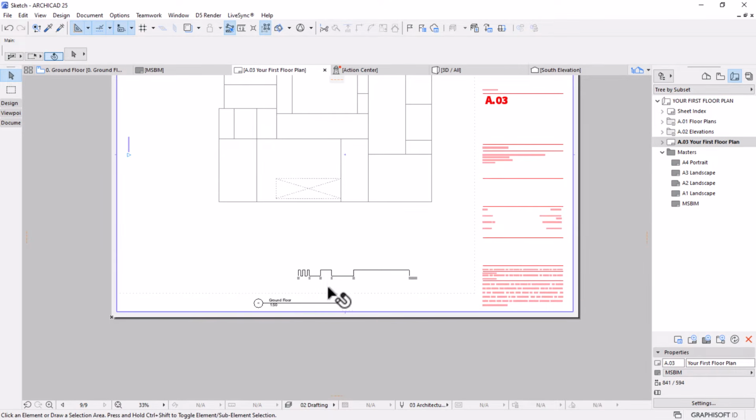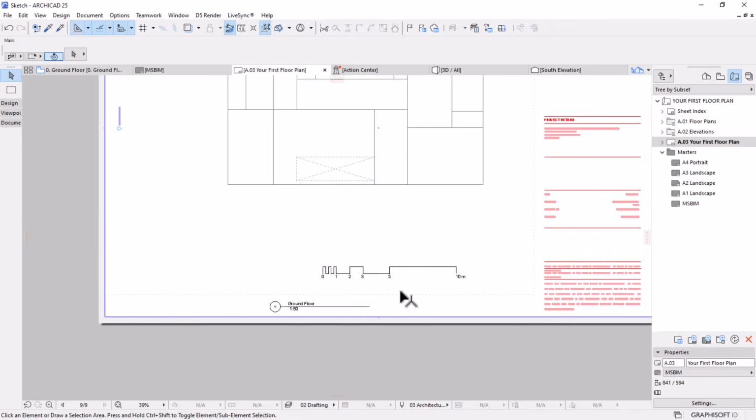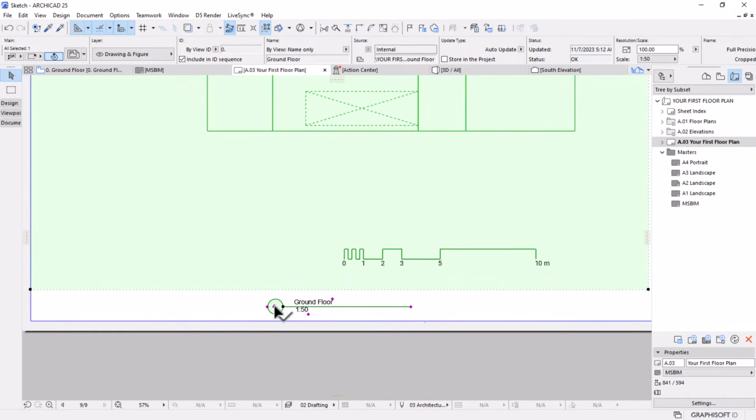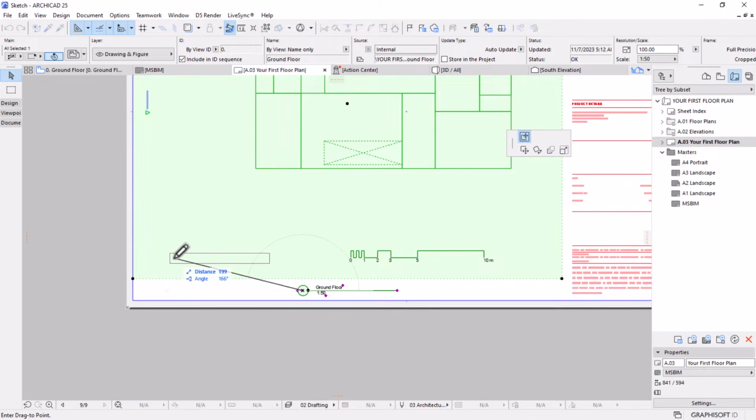So I would like to align it with the scale bar. So maybe take this. I'm going to take the entire title sub elements and click in one of these. Let's change the tool from the pop-out palette and choose move sub elements. I'm going to position it right on the corner here.